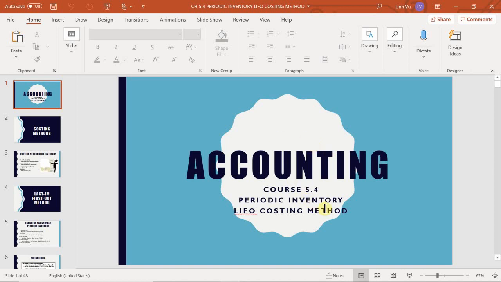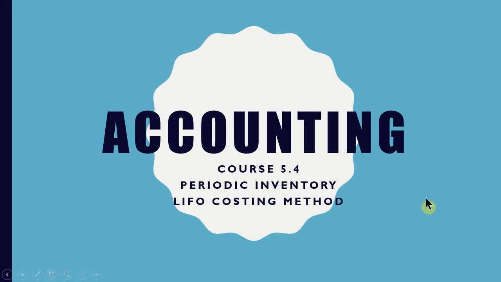So yesterday we learned about FIFO, where we have to keep track of the batches that we purchased, because whichever batches came first, we decided those ones are going to be sold first. In this case, I'm going to teach you the second method, which is going to be LIFO, which means last in, first out. Okay, and let's get started.